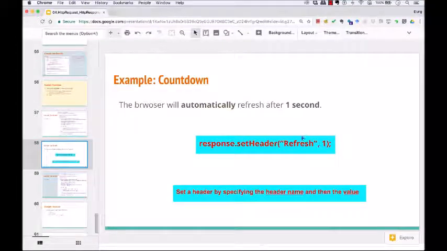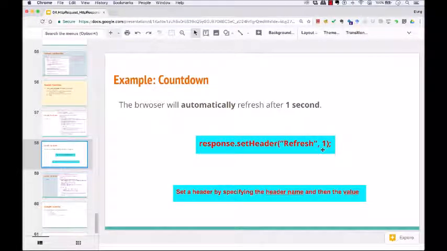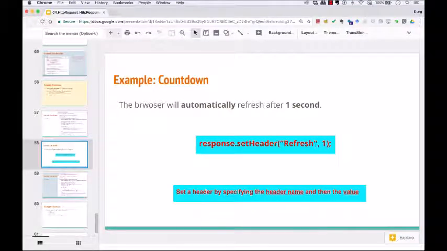The header name and the value. And when you perform this statement, the browser will automatically refresh after one second. So the browser automatically refreshes basically because of the refresh header.